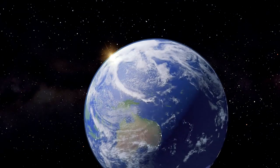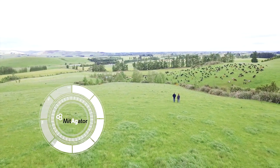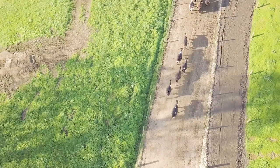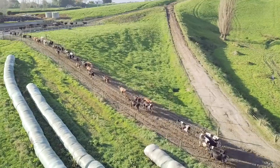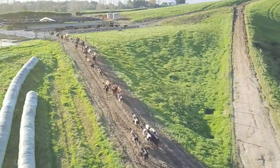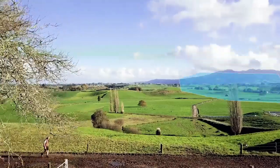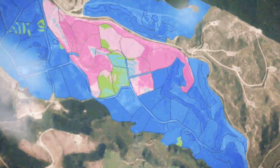To meet bold new sustainability goals by 2025, New Zealand farmers need a breakthrough tool, one that will help them reduce their impact on the land and water. MitAgator is that breakthrough tool. Created by Ballance Agri-Nutrients in partnership with AgResearch, MitAgator is a game changer for sustainable farming. Farmers can identify their risks in their business and be able to make informed decisions to help farm better in the future. Its gold standard geospatial software helps farmers make cost-effective decisions around reducing all four of the water contaminants: nitrogen, phosphorus, sediment, and E. coli. This world-leading decision support tool has been developed specifically for New Zealand farms by independent local scientists and is a breakthrough for sustainable farming.